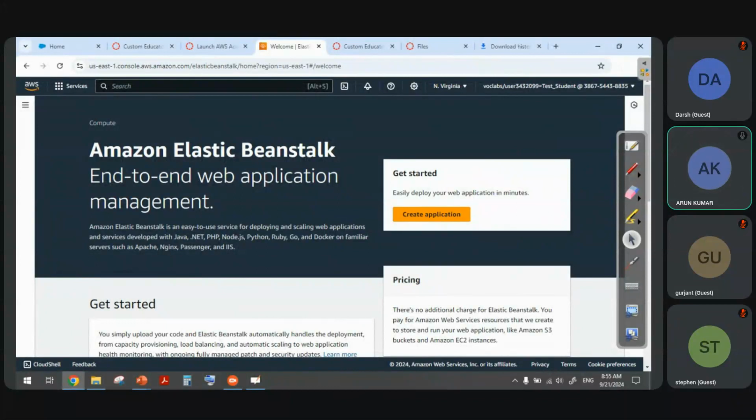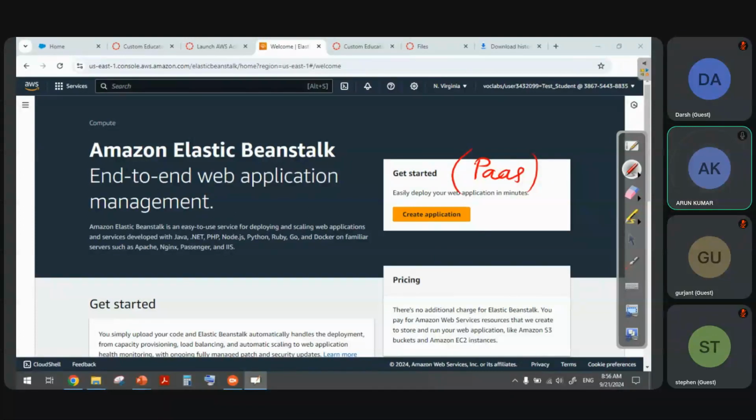Okay, so I hope this screen is visible, where I am now going for Elastic Beanstalk. So our next 20-minute session will be based on Elastic Beanstalk. What is this particular thing, what is the requirement of this, and why is it coming under platform as a service? So this is Amazon AWS's very favorite service called PaaS, platform as a service.